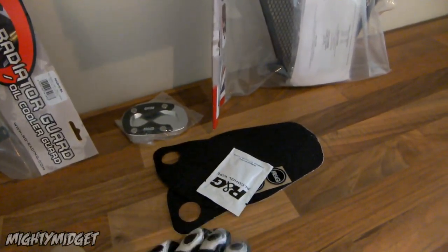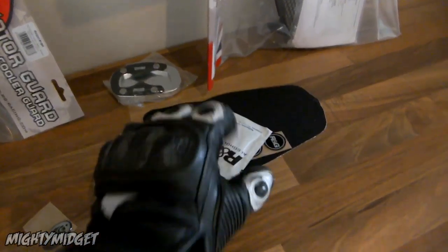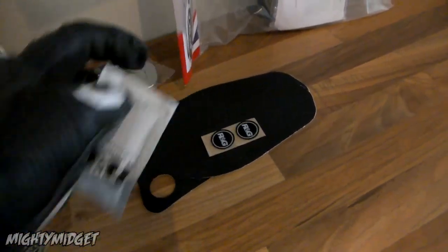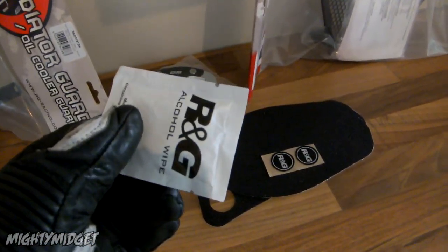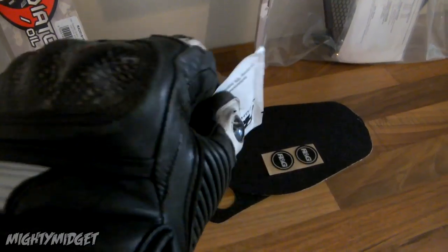The tank grips, because when I go through the twisties, gripping onto the tank and stuff, that's going to come in handy. That's the stickers that go there, and some alcohol wipes for them to stick on, you know, to clean it.